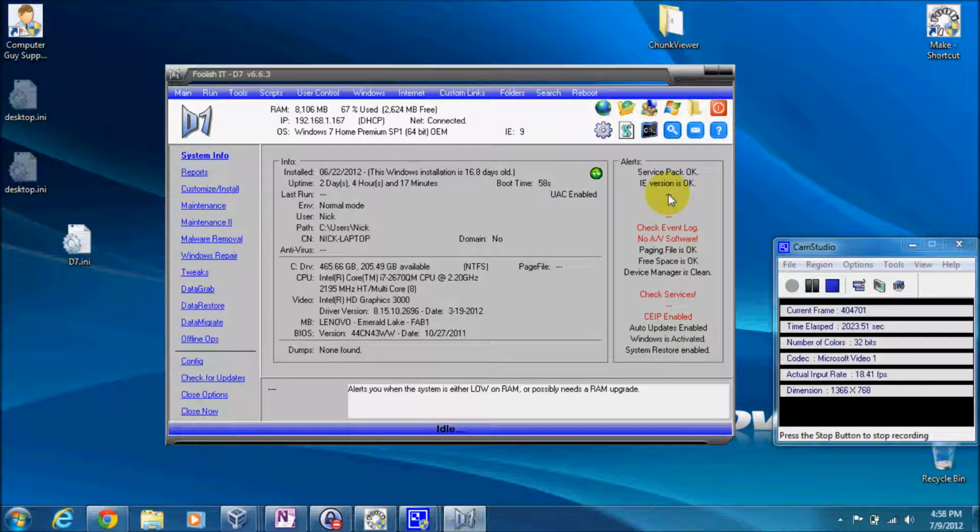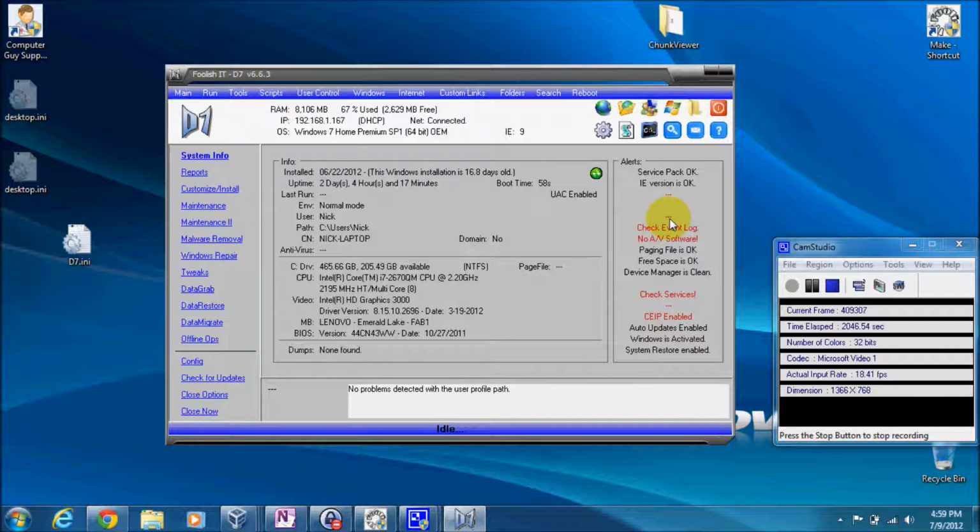For example, you're going to get this message if you have less than 1 GB of RAM on Windows XP or less than 2 GB of RAM on Windows Vista. Just limits that I've personally set, and I feel that at this point in time you need your attention called to upgrading this RAM because it's a problem.